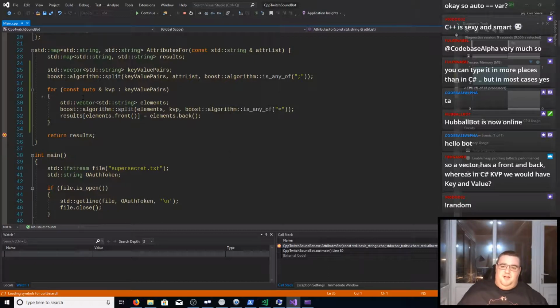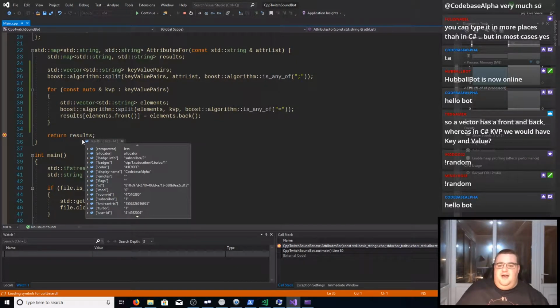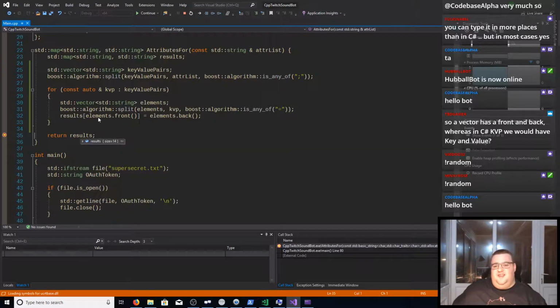TBD Gamer, I'm literally splitting into a vector which you could kind of see as an array. Your array then has, or it's an array, probably closer to an enumerable or something, but you can get a front and a back. So a vector is really an enumerable. You can get the first element or the last element. So it would be the C# first last, if you like, instead of front back.